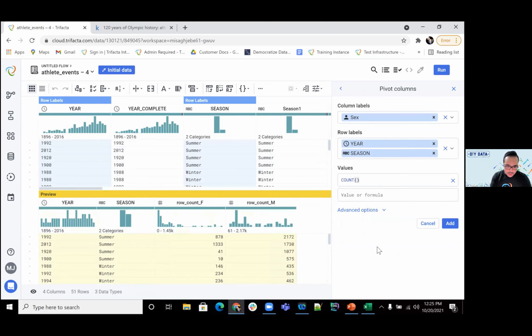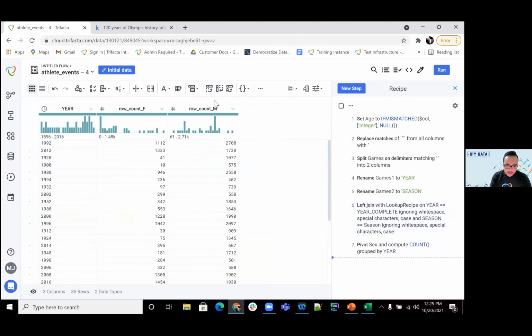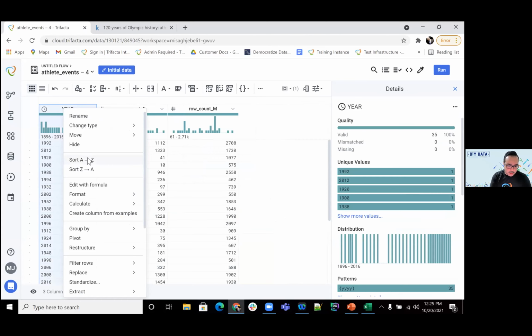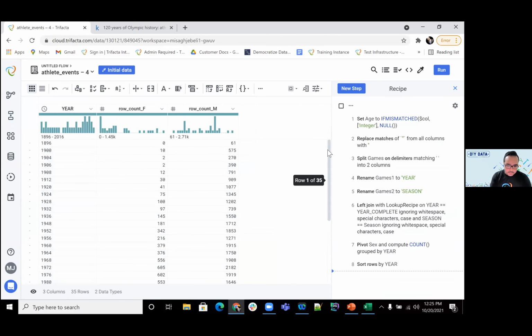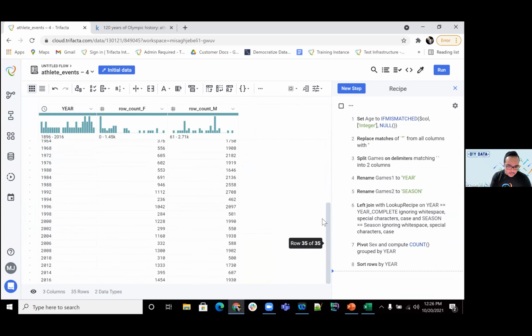So you actually saw we could start without the season and see based on year. So now I have this aggregated data set. We can try to sort it based on the year and see what's happening. And of course, female athletes in 1896, 0 to 61. So you see the trend as it's going on to the point that it's almost becoming equal. Yeah, so we went from 0 to many, many more.